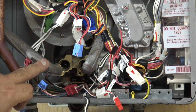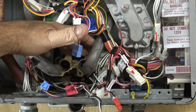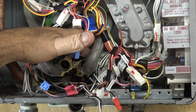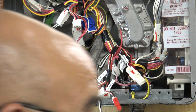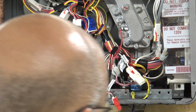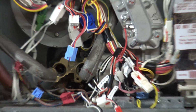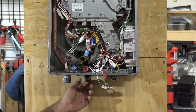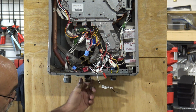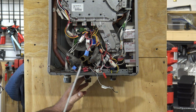All right, now you have got the heat exchanger removed from the water servo valve and the bypass valve. We'll get into removal of the O-rings in a minute. Now, of course, you have your water shut off. You're going to disconnect your union here. Let's pan this back just a little bit so we can see. So we have the water shut off. We have the union disconnected. You don't have to take the union half off, because you're going to put it back on.